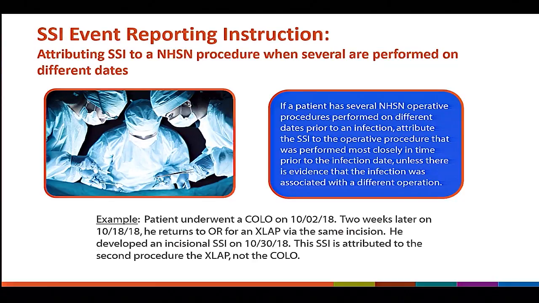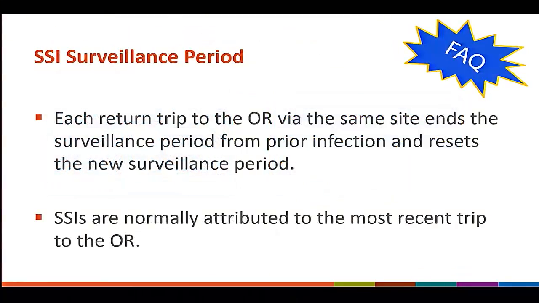And let me give you an example of this. If a patient underwent a COLO on 10/2, 2 weeks later on 10/18, he returned to the OR for now an XLAP via the same incision. He developed an incisional SSI on 10/30. So the SSI is attributed to the second procedure, the XLAP, and not the COLO, because the XLAP was most recent in time.